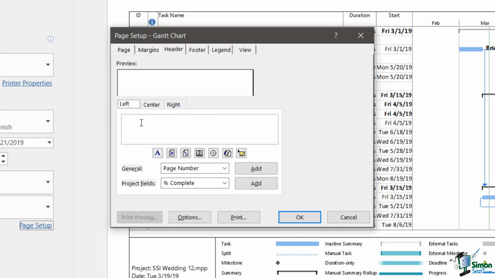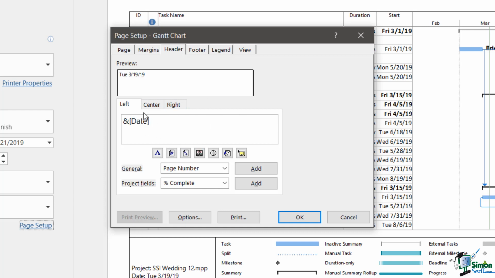So in the left part, let's put in the current date. Now you can't just go in and type in today's date because that will essentially hard code it, so it'll always say today's date. So what you have in Project 2019 is a set of fields that you can include. So what we're going to do is we're going to go to the left one here and we're going to insert a date, which is this little icon just here.